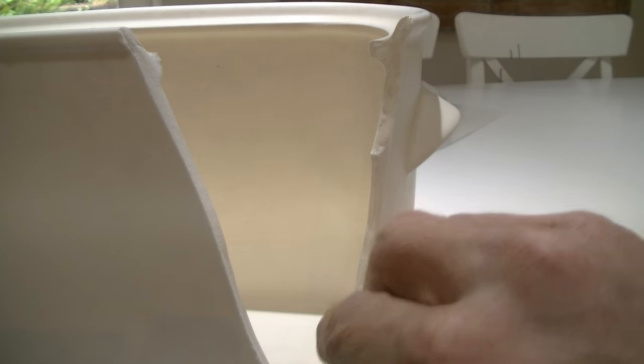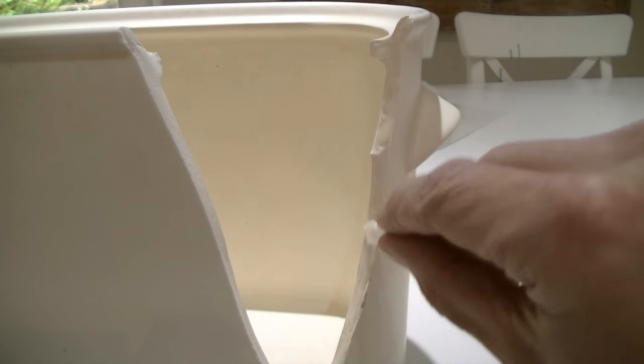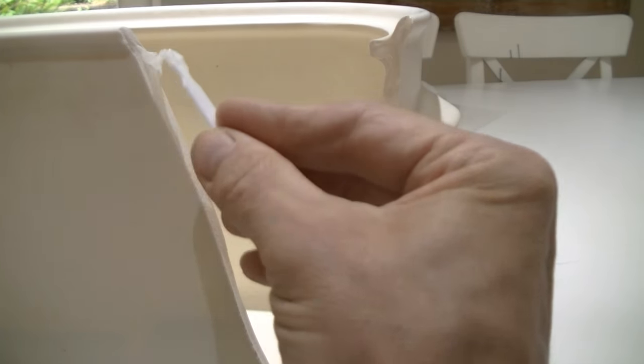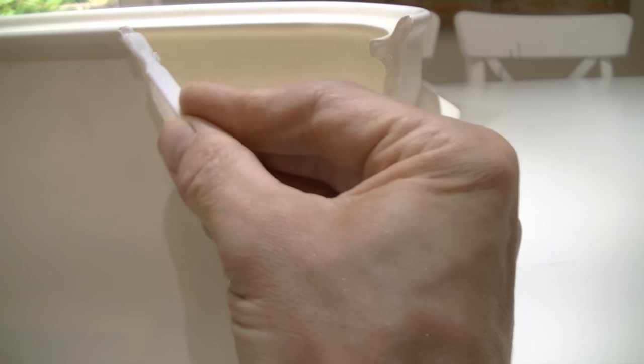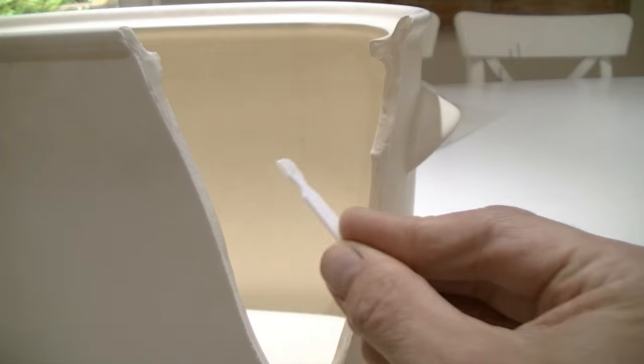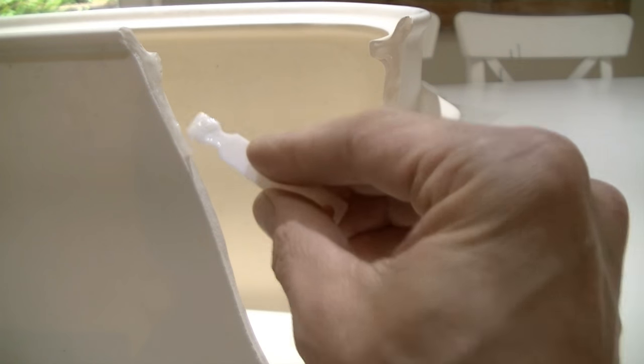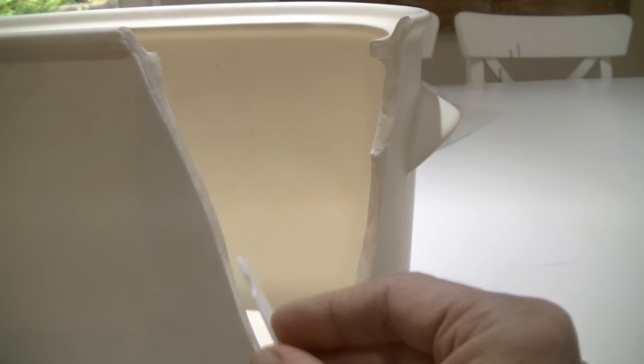If you apply the adhesive too thickly, you've got a lot squeezing out when you put the two joints together. If you don't put enough adhesive on, then you won't get a decent bond between the surfaces. You shouldn't worry too much about the adhesive coming out when you squeeze the two sides together, because you can trim it off with a knife when it's partially dry.